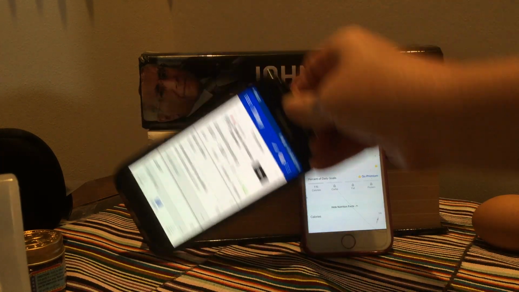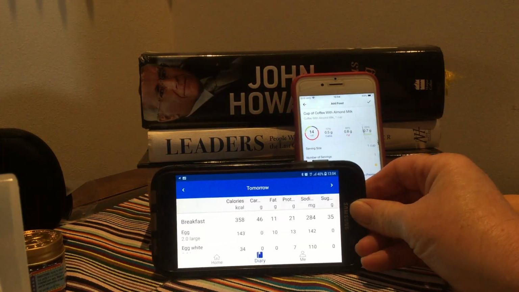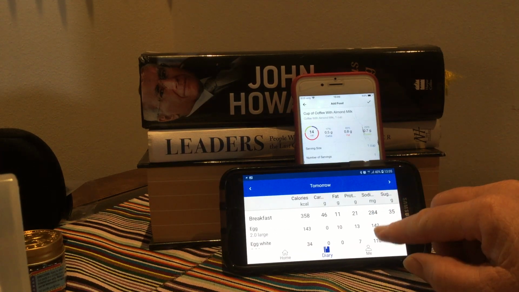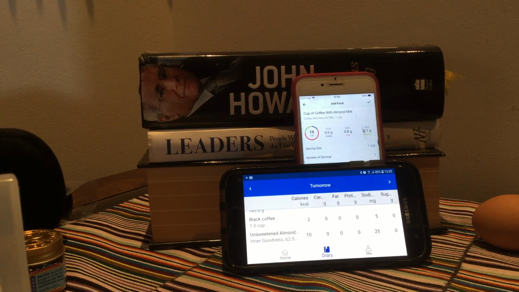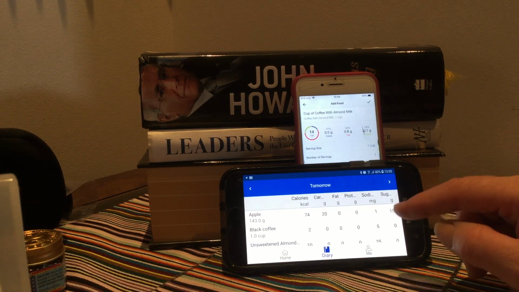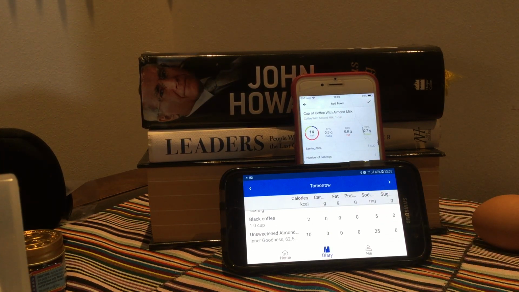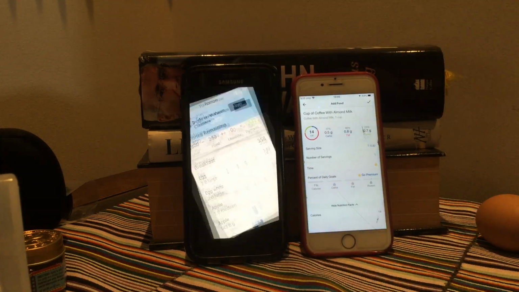Now, one of the things you can do is you can turn your phone sideways, and it will actually give you the same measurements for those carbs or those macros. So in this particular case, my black coffee with unsweetened almond milk has got supposedly 0 carbs, fats, and proteins. And so is the other one, but it's 0.5, 0.8, 0.7. They're pretty much similar, but, you know, whatever. So it's a good idea to make your own and measure your own.